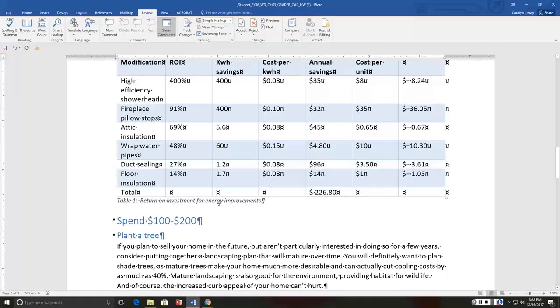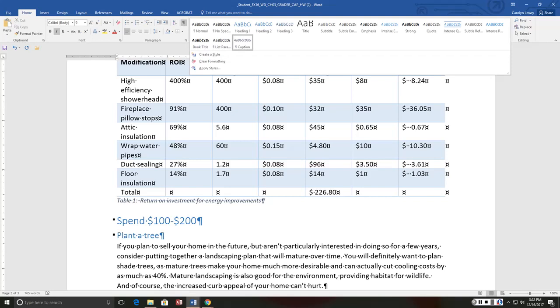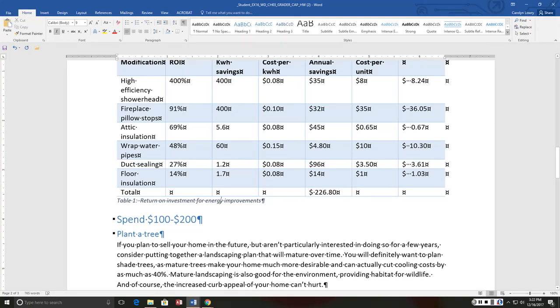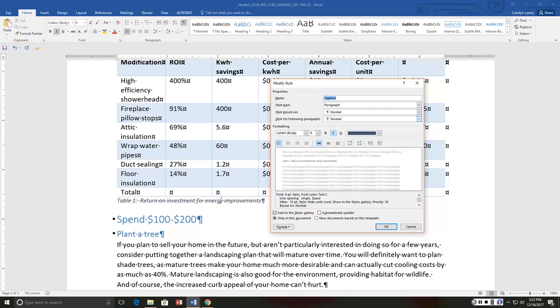Okay, this is important because I can change just this, but this is asking me to modify a style. Technically, a caption style is a paragraph style, and if we go here, we see caption. Yes, it's a caption. I wanted to right click and hit modify. So we're going to modify the style to include bold italicized font with font color of blue.